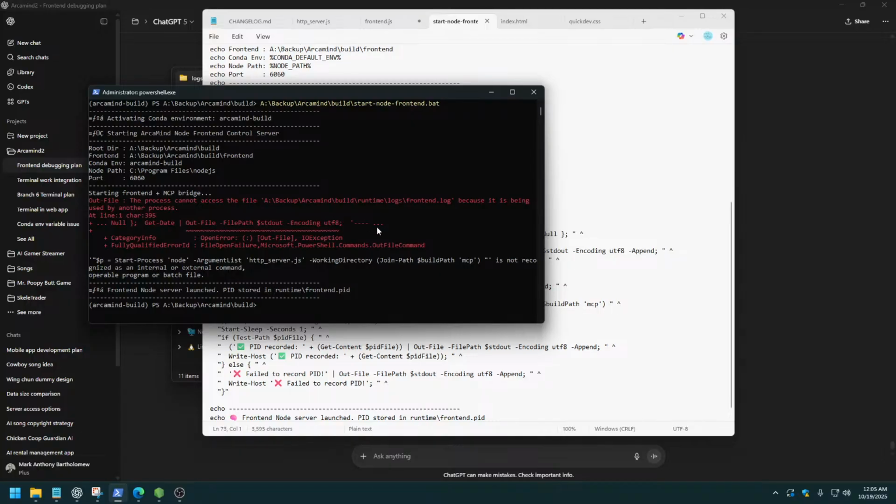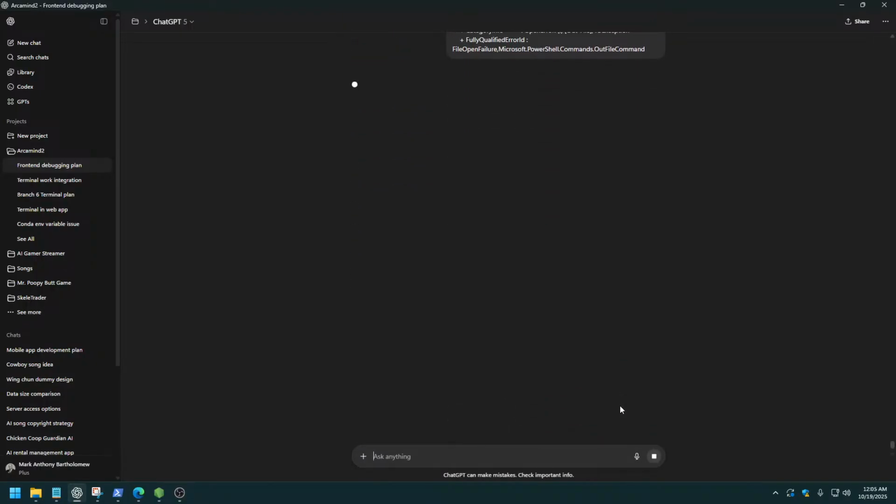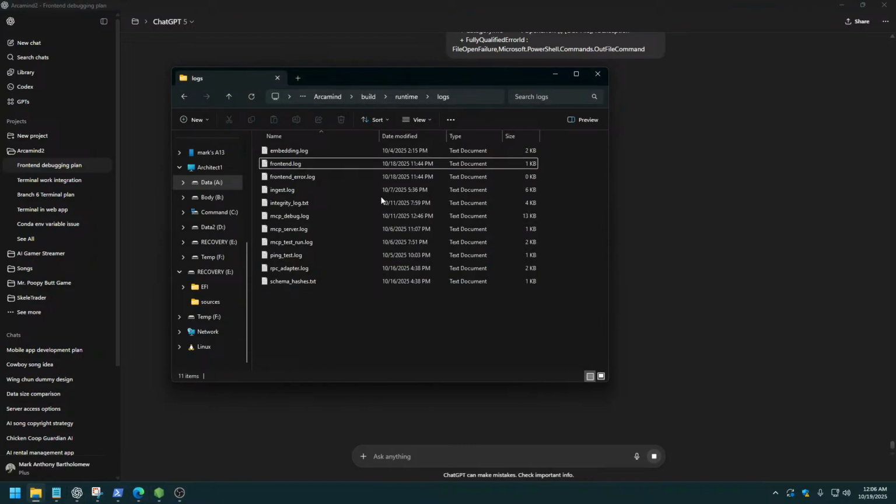What process is using it? That's the question I'm asking. Something is still using the file.